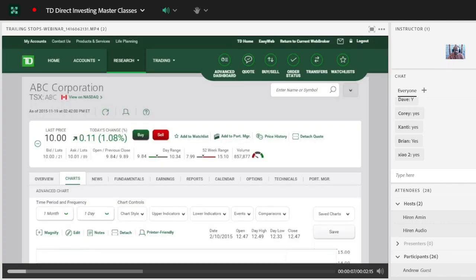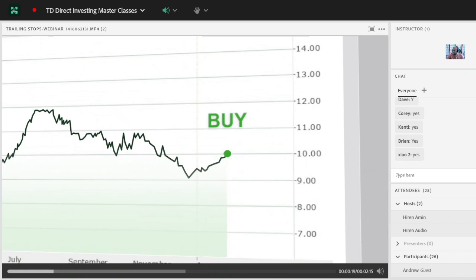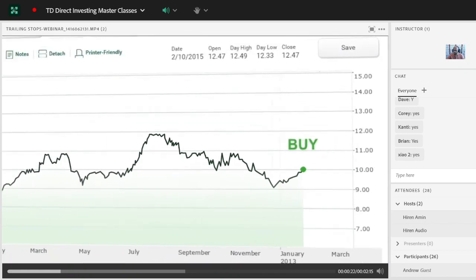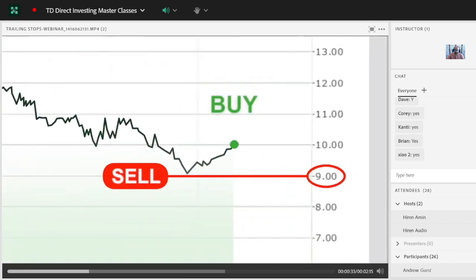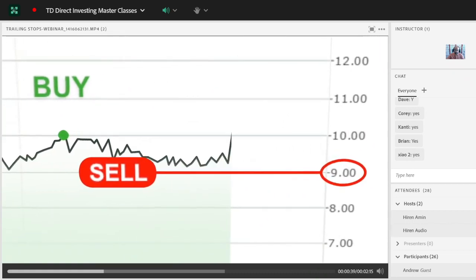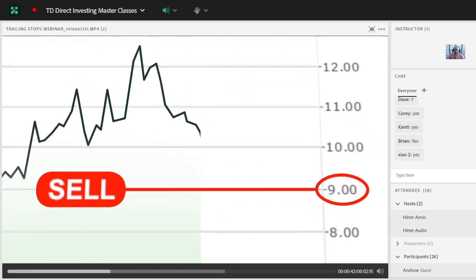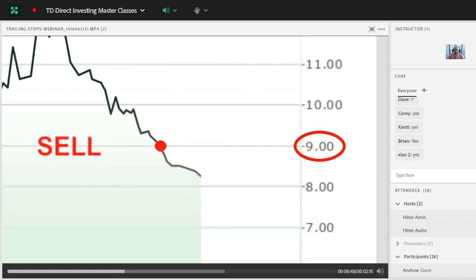Let's now look at how a stop loss order and a trailing stop loss order are different. Let's say I hold shares of ABC Corporation. I bought the shares just now at $10 a share, and after buying them I decide if the price drops to $9 or less, I want to sell the shares. Cut my losses, get me out. To do this, I could use a stop loss order at $9. And while my stop loss order is active, the stock's price might dip, it might rise, but should it trade at $9 or less, my stop loss order would get triggered and my order to sell sent to market.